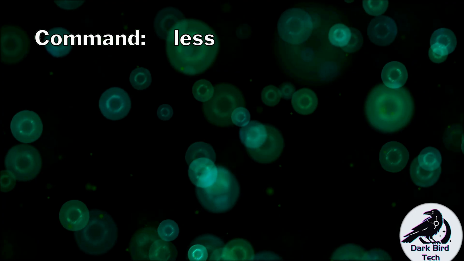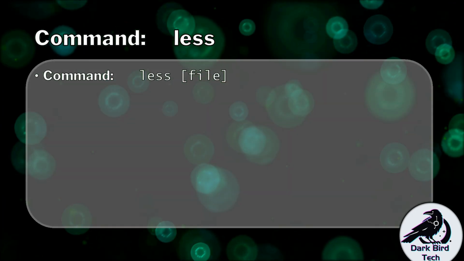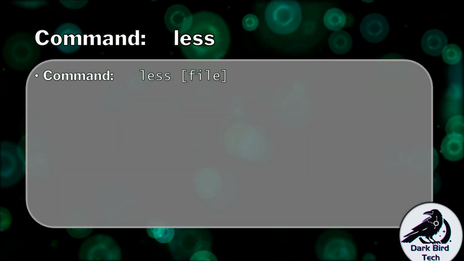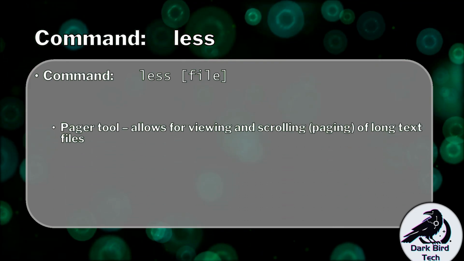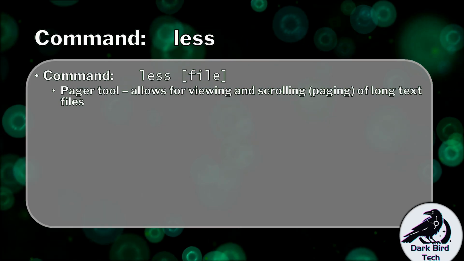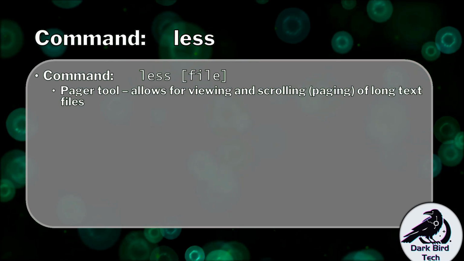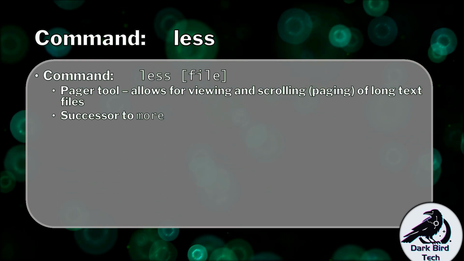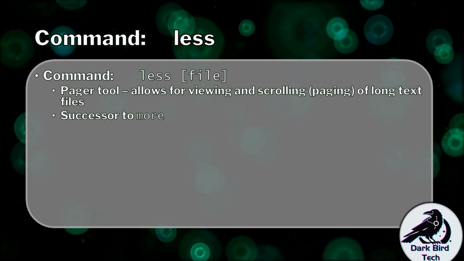So the command is literally called less, and what you'll normally do is run the command less with a file name. Now less is what we call a pager tool. It allows you to view and scroll or page a long text file. It actually replaced the original pager tool called more.